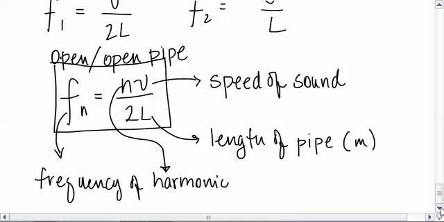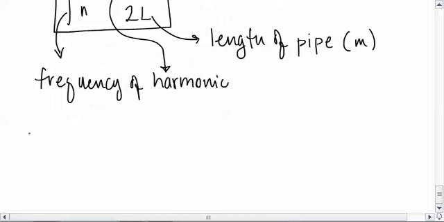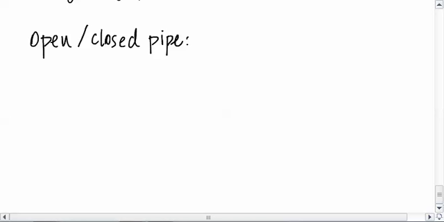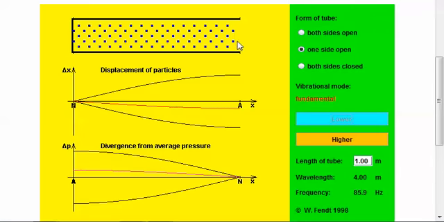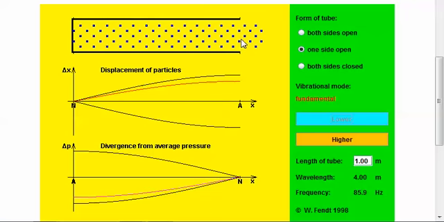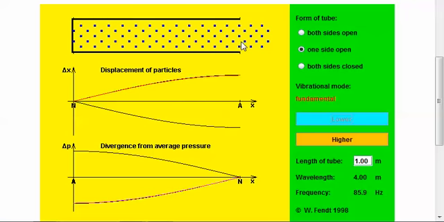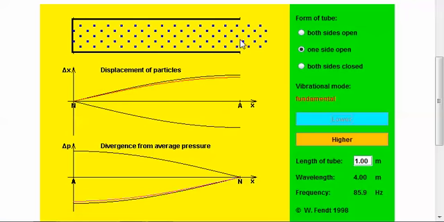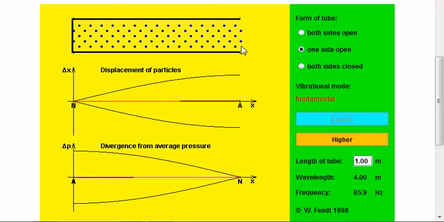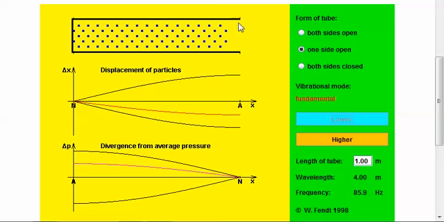Okay. Now let's look at the other option here for our pipes. We can have an open, closed pipe. So I think the best thing for us to do again is to look at the little app. So this is my first harmonic, the very lowest frequency we can make. This is a very common frequency to have, especially if you're blowing across the top of a water bottle or something. You're making it have a sound. It's probably the first harmonic.